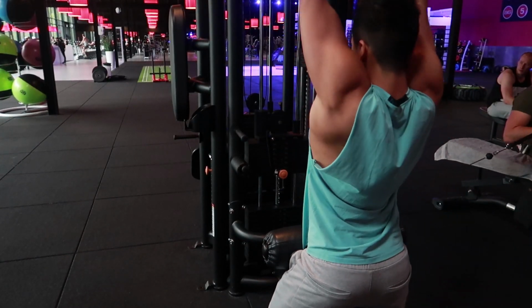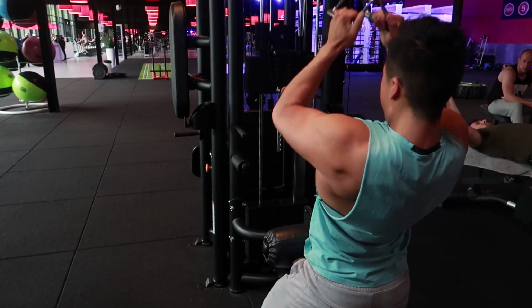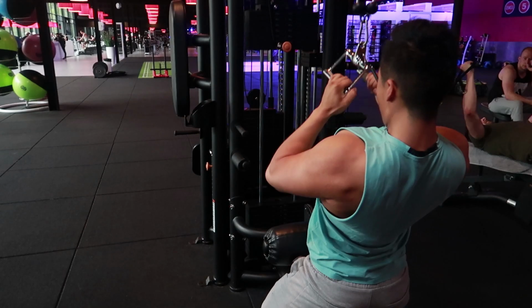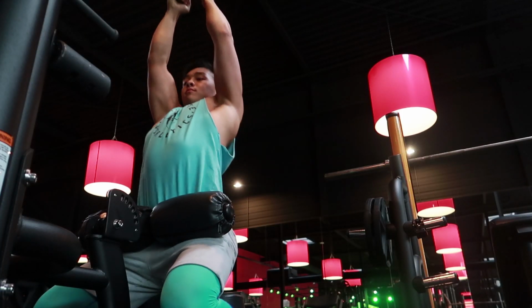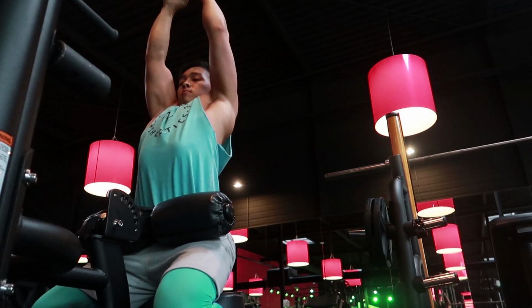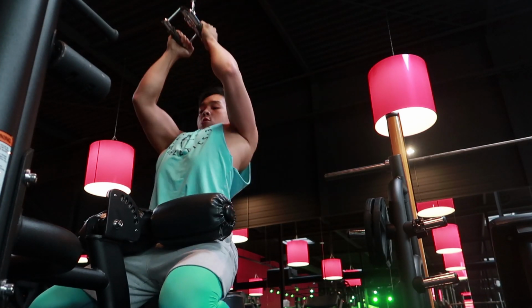And followed up by doing some pull downs, close grip, and also did some cable rows, which in my opinion is one of the best finishes for your back, because you can squeeze it so damn good. But with that said, it's gonna end the commentary.